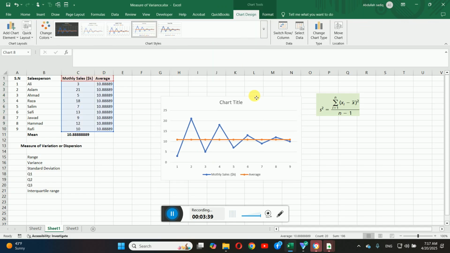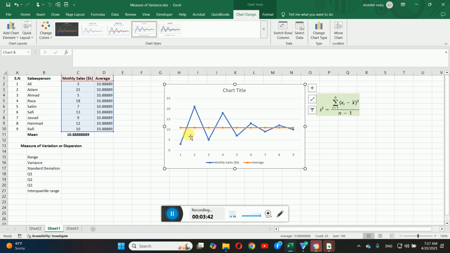This is more clear. Look at this data set: this is the central line we have, and all these different points around it are our actual points. So you can see how dispersed our data set is, or how close these data points are to the average line. The more variation you observe, such as here and here, and we have lesser variation here. So we can say here we have less variation, and on this side we have more variation. The closer these data points are to the average line, or central line, the less variation there is. And the farther these values are from our central mean value, the more variation there is.